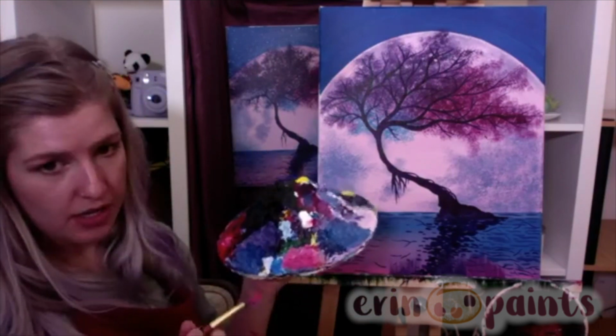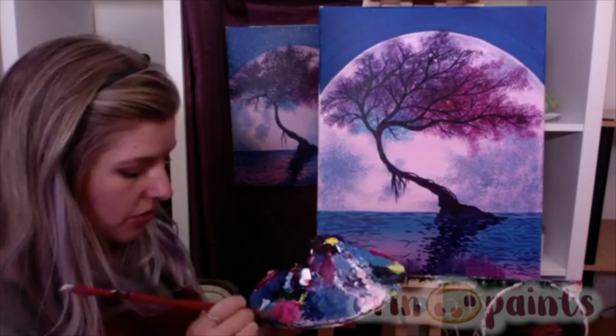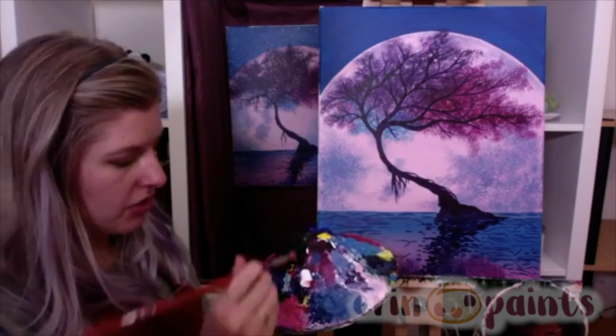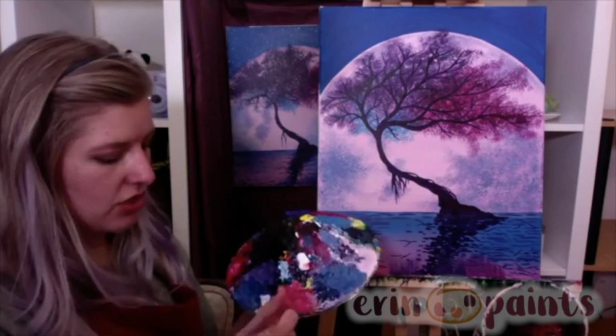So that's pink, but if we want to make peach, the idea is that you add a little bit of yellow to it. And I say a little bit because the more yellow you add, the more it's going to turn literally orange. And we still want it kind of in the pink realm. It's a peach, right? So it's a little bit kind of pinky peach. So just a little bit of yellow.